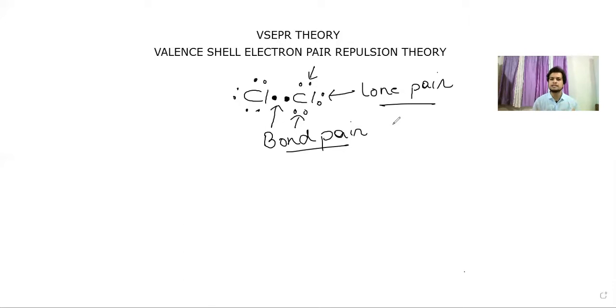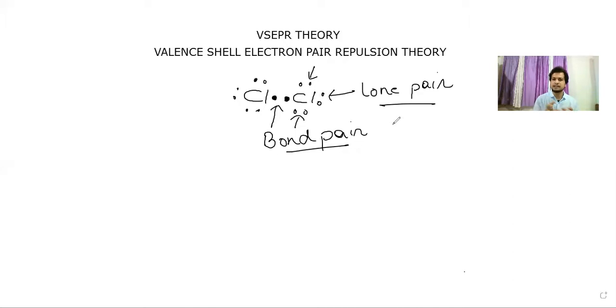Right? If I want to minimize the repulsion, I have to keep them as far apart as possible. So remember that the electron pairs in an atom are arranged in such a way that they have minimum repulsion with each other. As a result, the system tends to become more stable. So the structure which keeps the lone pairs or bond pairs as far as possible from one another makes the system very, very stable, and that will be the structure of that particular molecule.